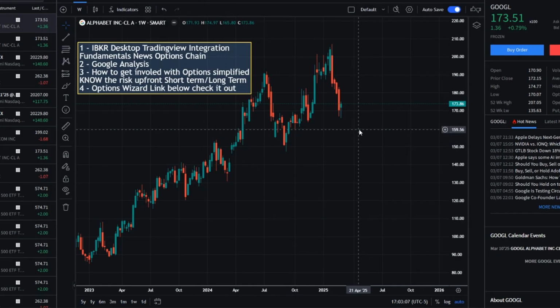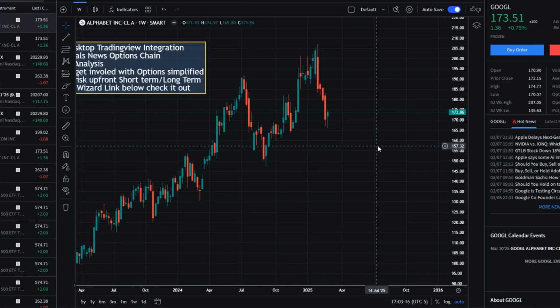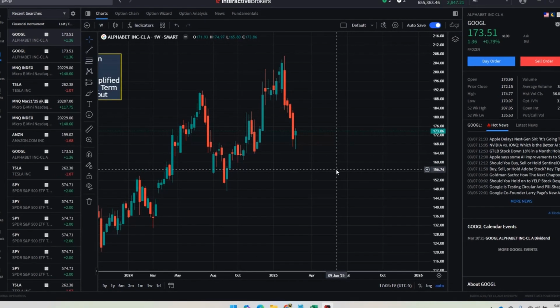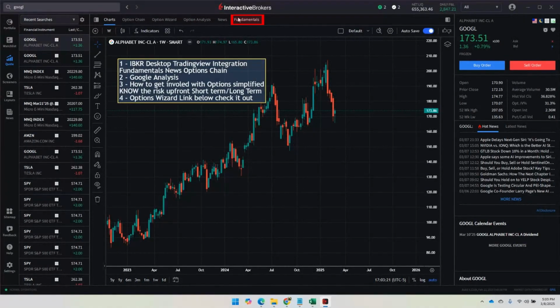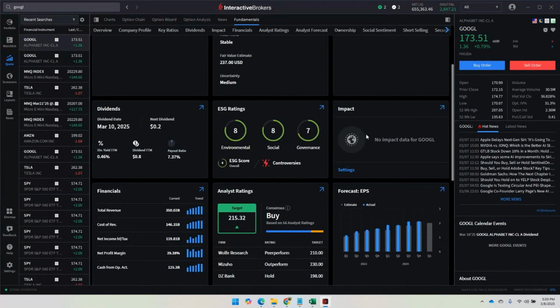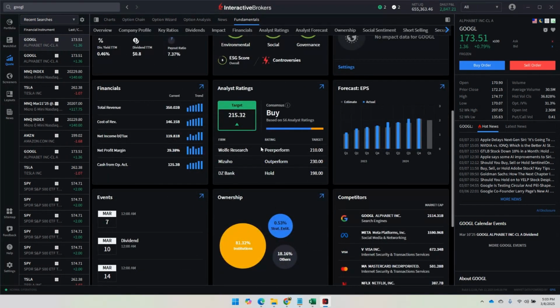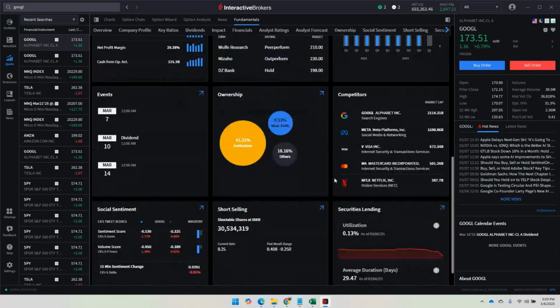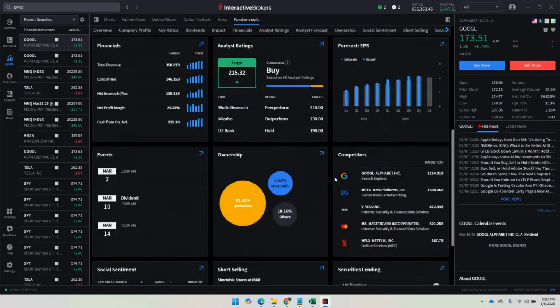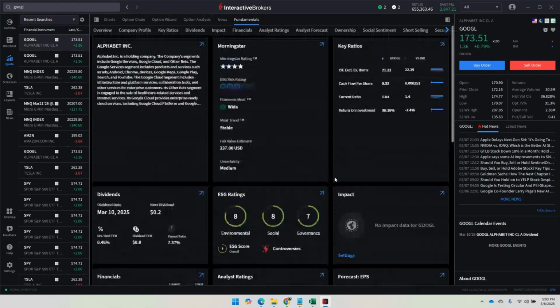And obviously, guys, you need to adjust this according to your style, but I'm just walking you through what I do. Okay, so from here, I know that I'm in an area where I want to buy. I also see this hammer bar. And the first thing I like to do, let's just go ahead and look at the fundamentals. We can look through the fundamentals. We can see here that revenues, financials, analyst ratings, targets are there. Everything is here. For me, I've already done my research on Google. I'm happy with their growth. I'm happy with the business product. But if you haven't, you can go ahead here and take a look through the fundamentals.